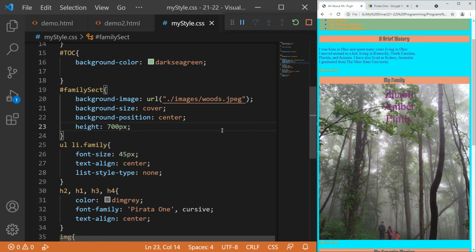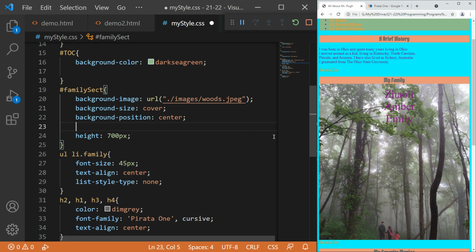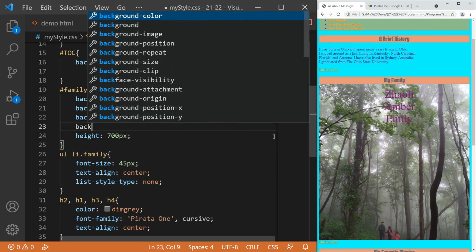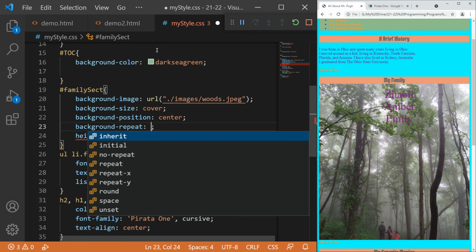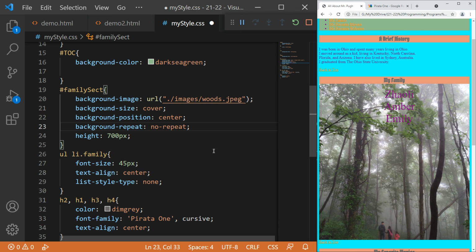Okay, so one other feature, which isn't really coming up with the way I have this right now, is we could talk about background repeat, and we could set it to no repeat, because sometimes, if the picture is smaller, you'll see 4 or 5, 6, 7 pictures showing up, and you can stop that from happening by using background repeat, no repeat.